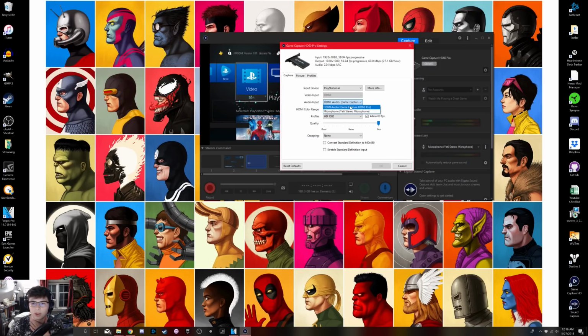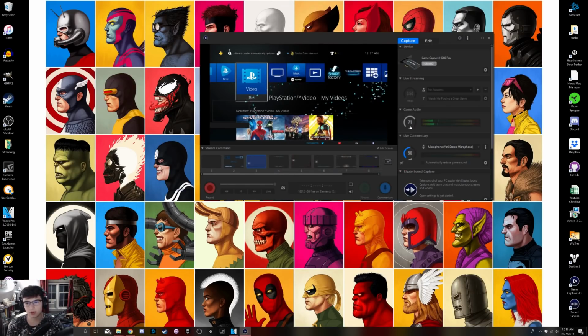And you want to keep it on HDMI audio. You can do either one. I'm colorblind, so I actually can't really tell the difference, but I've heard that standard is actually better. So, profile, this is basically putting it on the resolution that you want. Even though my monitor is 4K, I record my videos at 1080, so leave that on. Put it on best, cropping, nope, and uncheck these.